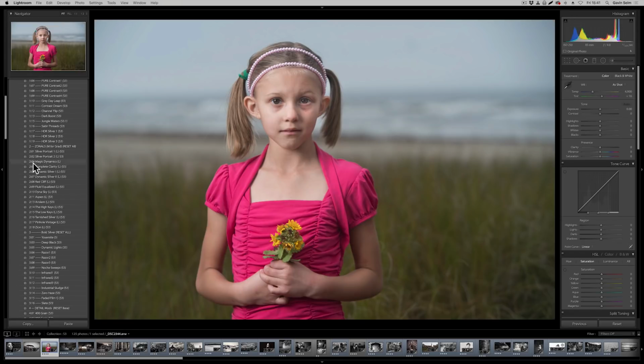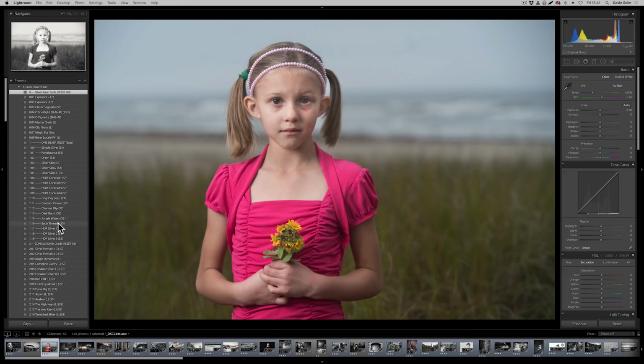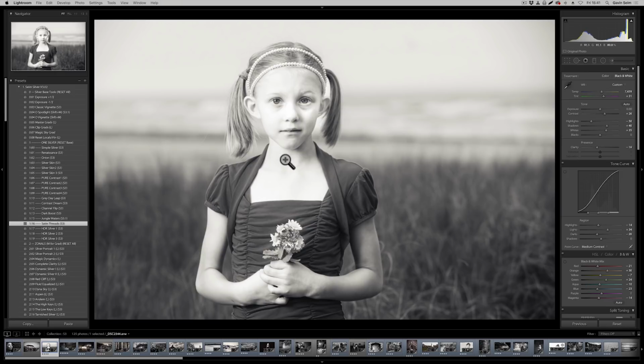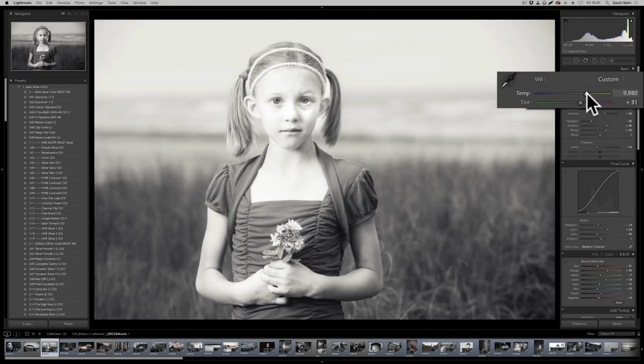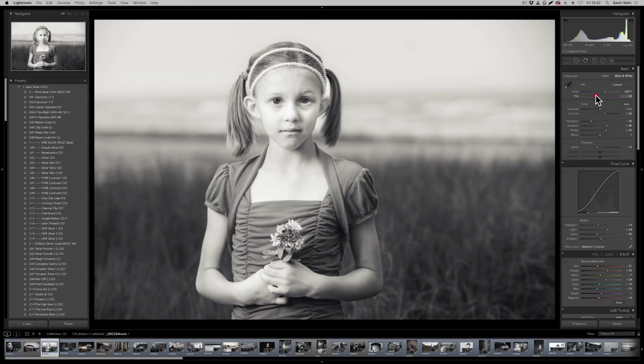Okay, let's take another portrait. So let's go in here and let me do the satin threads here on this portrait of Anna. Okay, it looks good. Now I can go in and you'll see this one already has some settings, because when I make presets, I've started implementing some of these custom white balance controls to give a specific look to that preset. But no matter how you've achieved your black and white, you can always go in and just manipulate these sliders and get an alternate effect to the image. It's really cool.